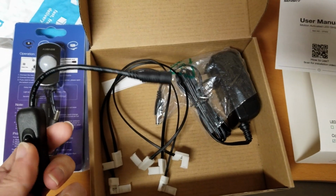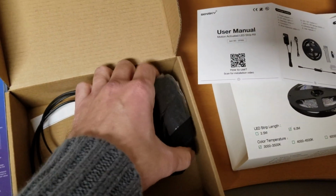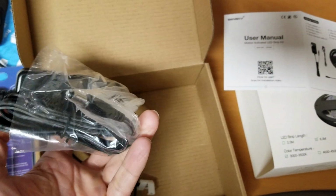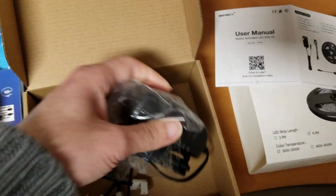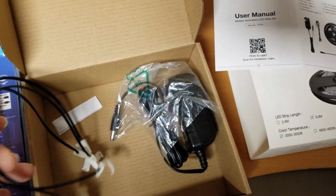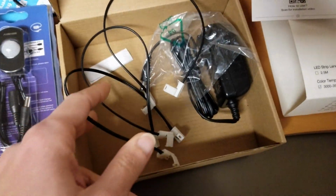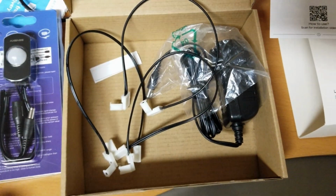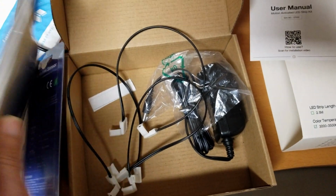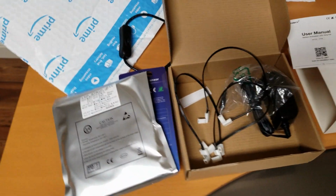On and off switch, I guess. And the power supply. And 2, 3 extension cables. Well, that's it for the first part of the video.